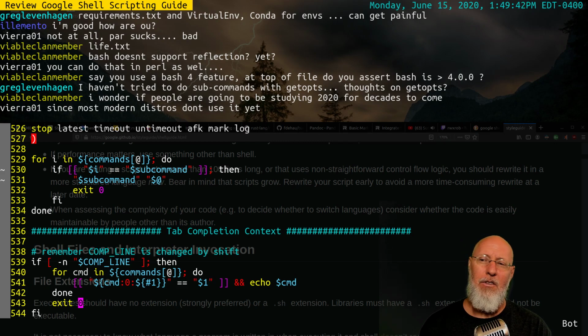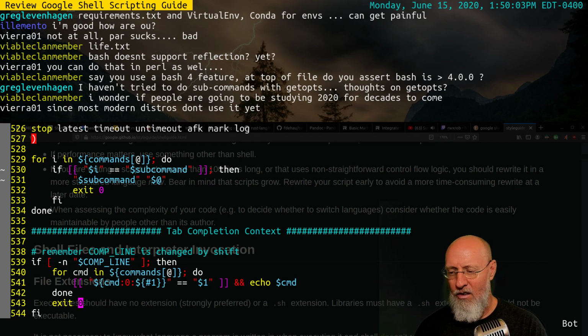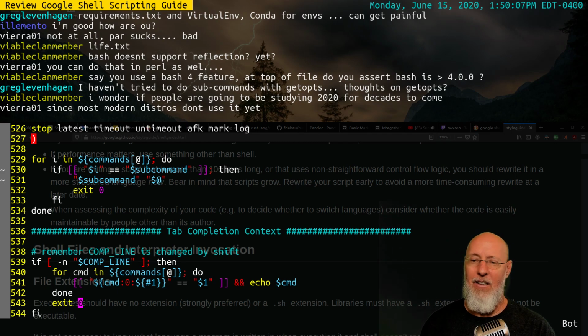Honestly, if you're starting to add a bunch of getopts to your shell script, to me that's a bigger danger sign than 500 lines in a monolithic command script, because that means I'm trying to do different things that should probably be in a configuration file or script, that I probably need to reach for a different language at that point. But I don't know. That's how I feel about that.